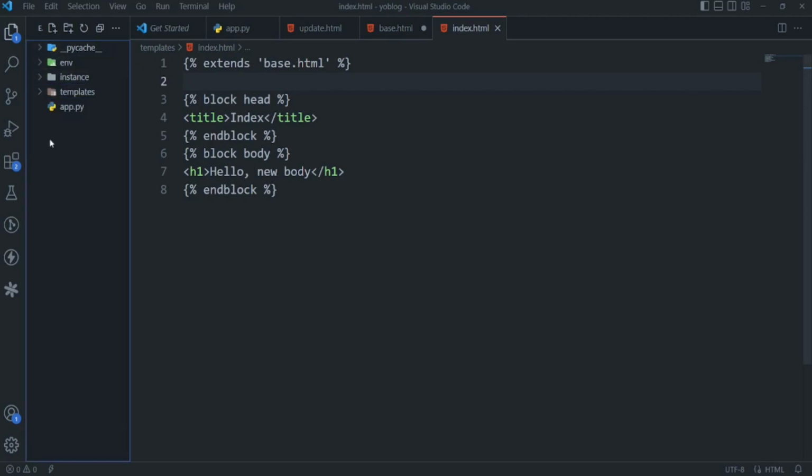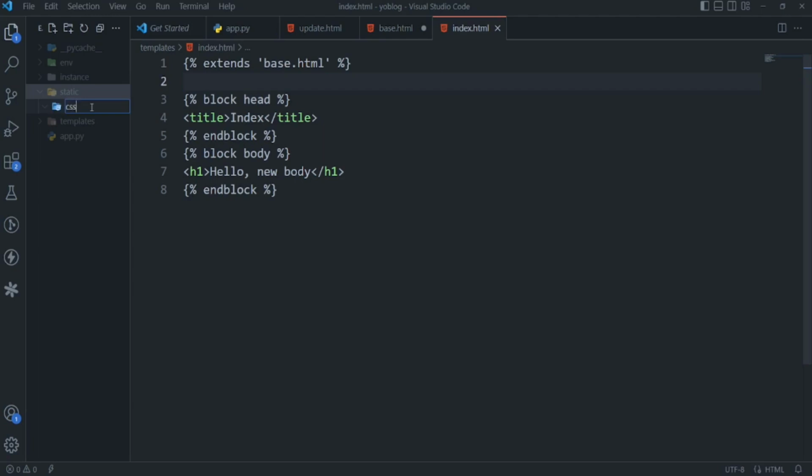So the first thing you need to do is to actually click on the create new folder icon. And once you click on it, you need to give it the name of static. So it must be static. So once you've given it the name of static, you can now create your folder. After creating your folder, you have to then click on it and create a new folder inside of it. Once you create a new folder inside of it, you need to call it CSS. So this is where we would add the CSS files inside of the project.